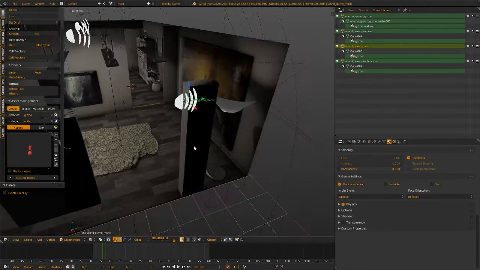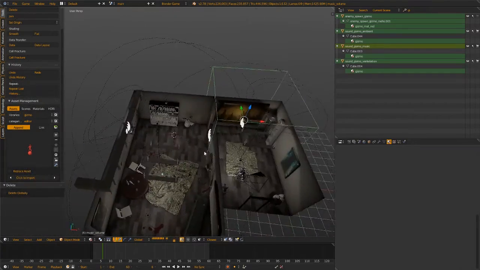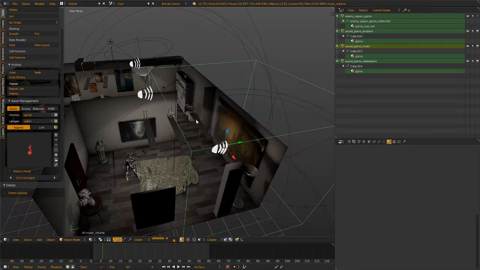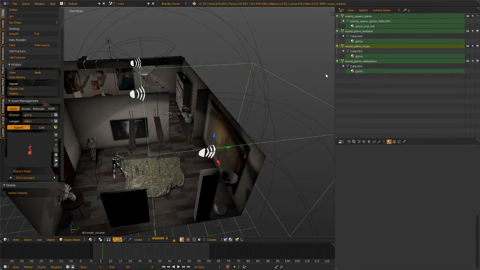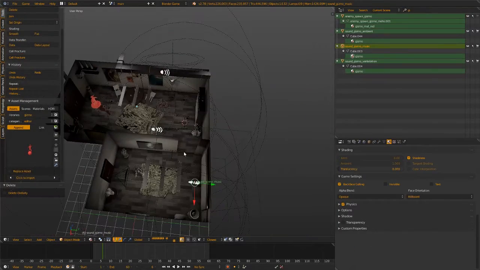In this case, the music. That's combined with this trigger, which is another gizmo I use. So when the player walks into this trigger, the music will start playing.